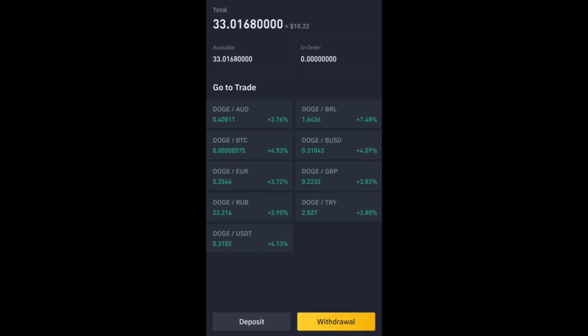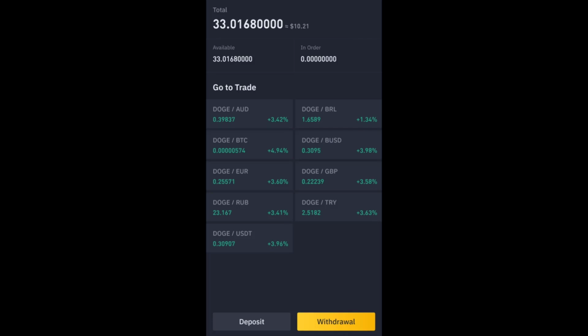So now I need to be able to convert this back to USDT because like I said last week, there are only a few cryptocurrencies that are available using Binance P2P. So if you want to be able to sell your Doge or any other cryptocurrency that is not available using Binance P2P, you have to sell it to another cryptocurrency that is presently available using Binance P2P. So in this case, I want to sell my Doge back to USDT. Okay, so I want to sell my Doge to buy USDT.